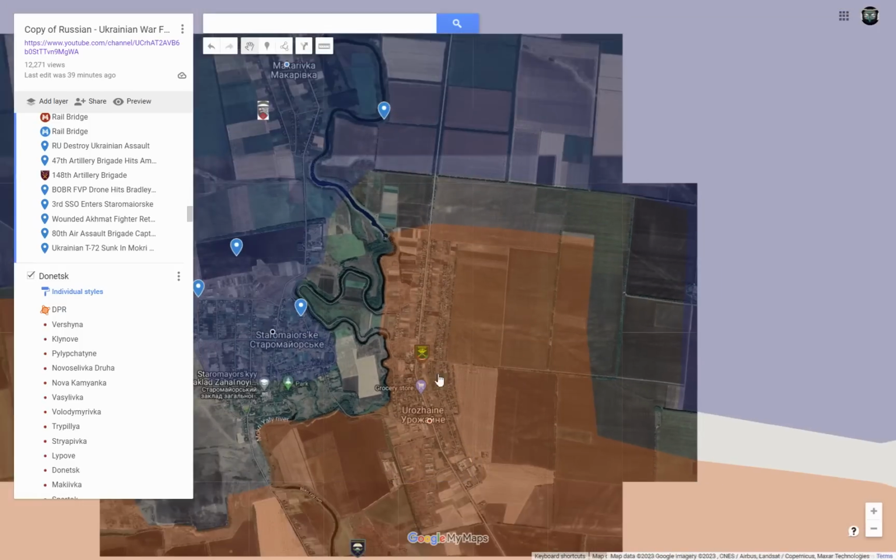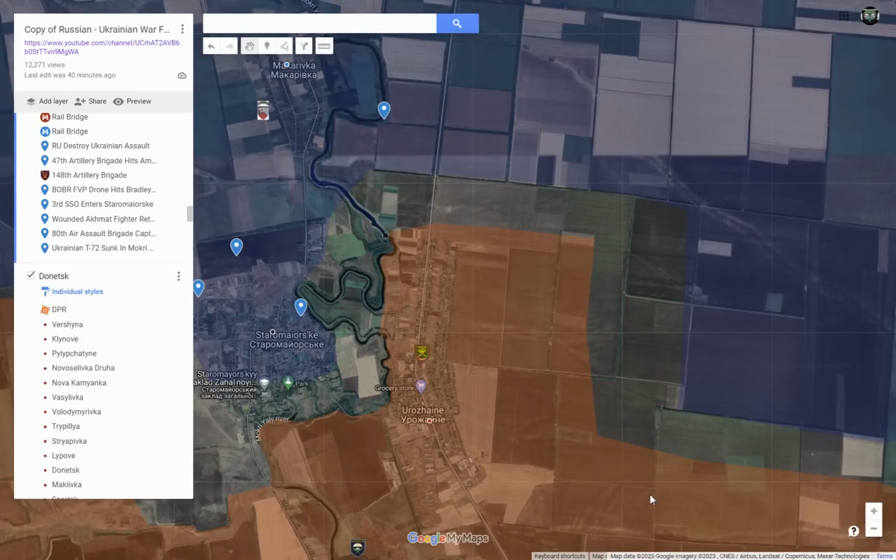They're going to try to hold on to the flanks, despite the very difficult situation for the Russians in this area. Because look at it, it's going to be very difficult for Russia to supply their garrison in this area. There's only one road really leading through it, and the bulge in this area around Oruzhenie that the Russians control is very narrow and is susceptible to being cut off. It's only about 2.3 kilometers.